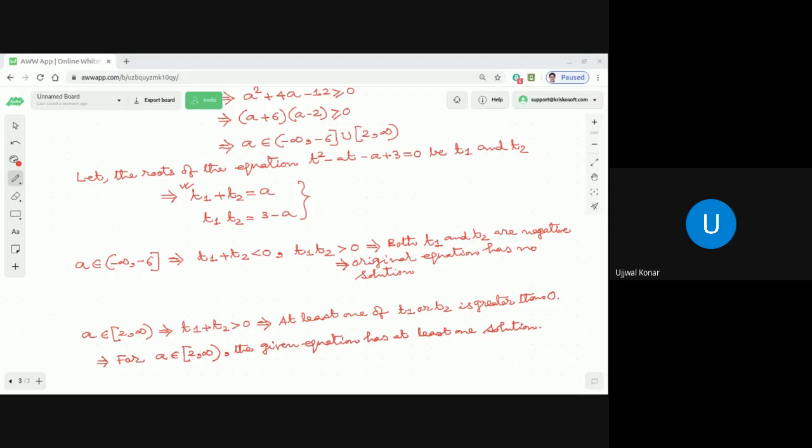So this is the way we should approach the different types of problems related to biquadratic equations and other exponential equations. Clear, not clear, students? Okay. Now another problem, we can also think in this way. So I'm just going to show you another problem, and that is also a very classical problem, dear students, and here it is.